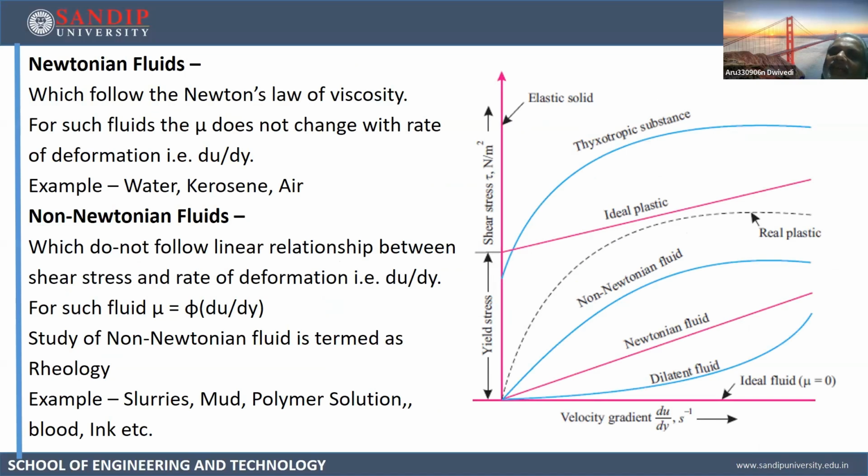Here, when you can see all the blue color lines, they are not following Newton's law of viscosity. So they are representing the non-Newtonian fluids. And all the red lines, that means in between the x and y axis, they are representing the Newtonian fluid. Even the ideal plastic is also a Newtonian fluid after a certain yielding stress. So this is a very important graph which you have to understand, because you cannot mug up this entire graph to answer in any competitive examination. You have to understand the meaning of it, right?